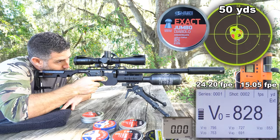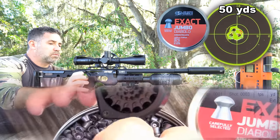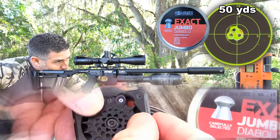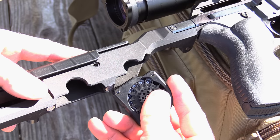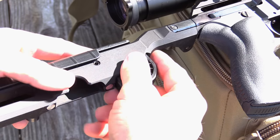And while it probably contributes to important things like accuracy and ease of loading the magazine, it did get on my nerves a few times. But once you learn how to handle it outside the gun, it's not a big deal. But until you do, you're probably gonna be dropping random pellets as I was. So when you're handling it, keep your fingers off of the parts of it that move, and you'll be just fine.